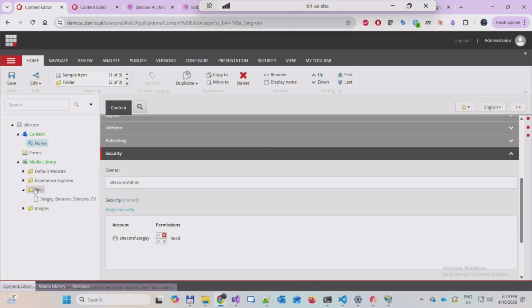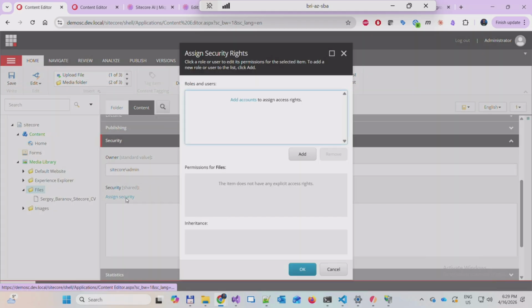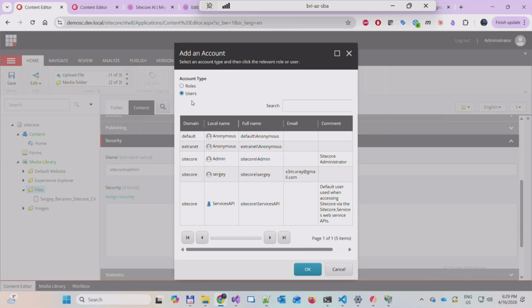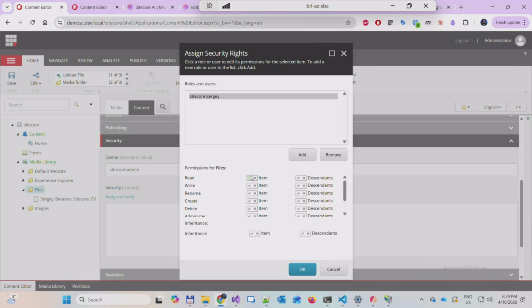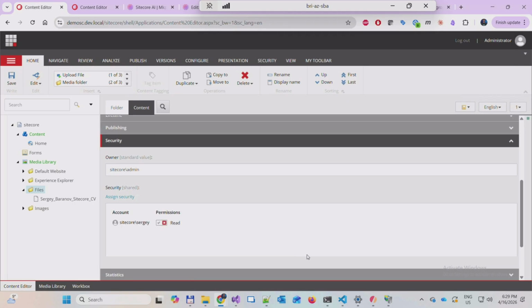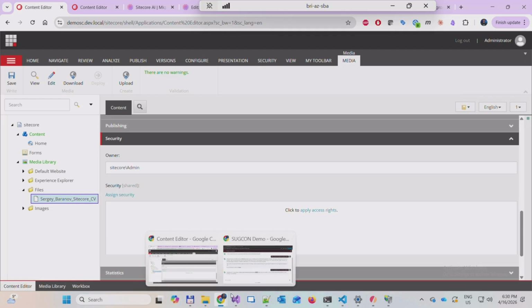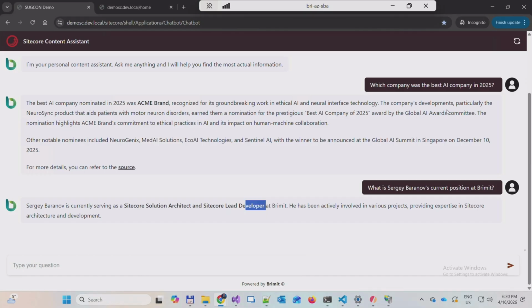The same way, we can protect reading documents, for example, for the files folder. Just to show you that we don't need to configure it on every single item, we can just do it how we always do it in Sitecore. And as you can see, we do not have any permissions on the document itself.